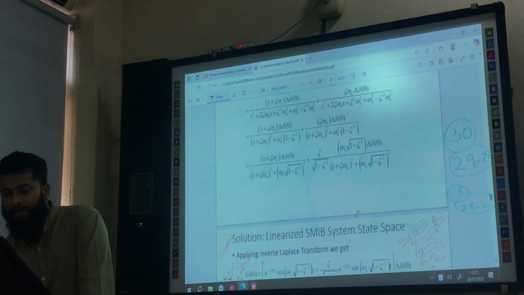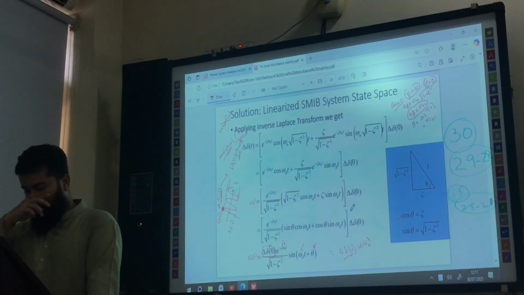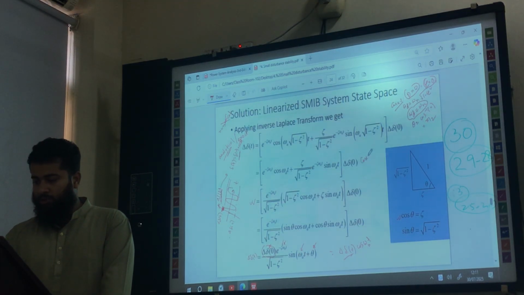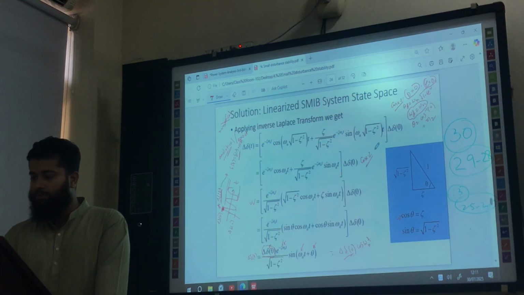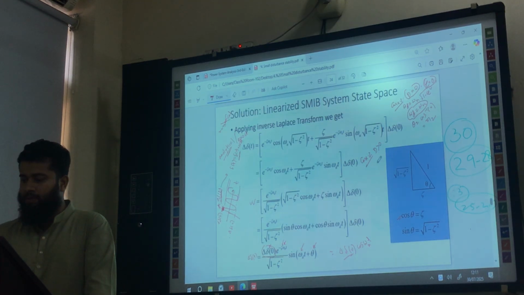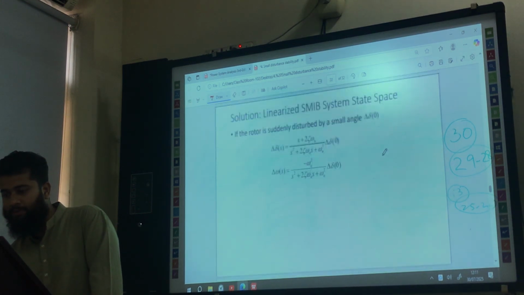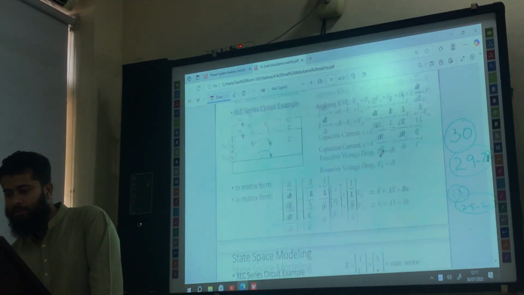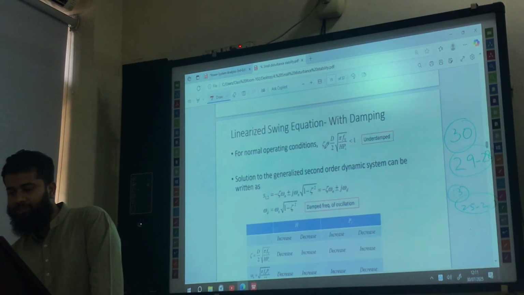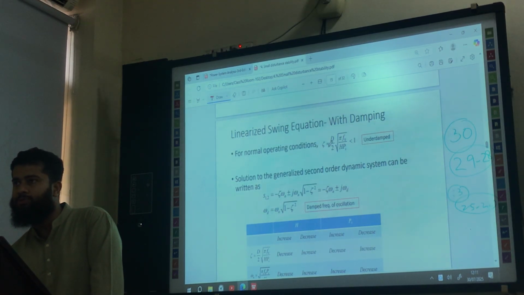Now let's think about another case. Let's say case 2. Now our damping is not 0. Let's say our damping is now positive, so our zeta will also be positive, right? But we should select this D value such that zeta remains between 0 and 1. Why? Because this is our underdamped case, right? And we want to operate our system in this regime. The zeta value should be less than 1, but it should be positive. That's why the zeta value should be between 0 and 1.